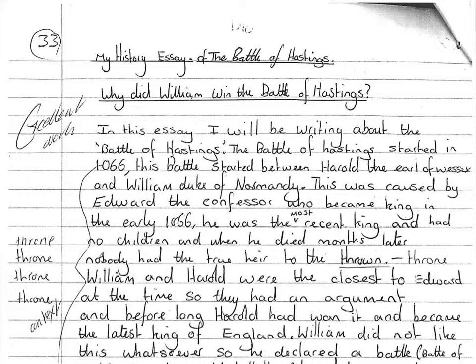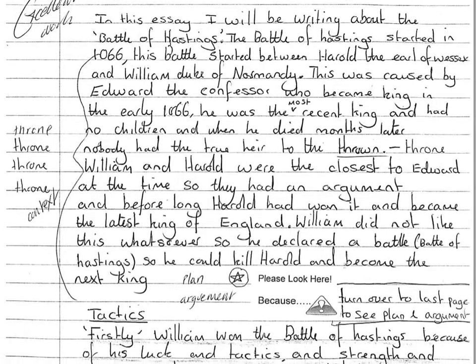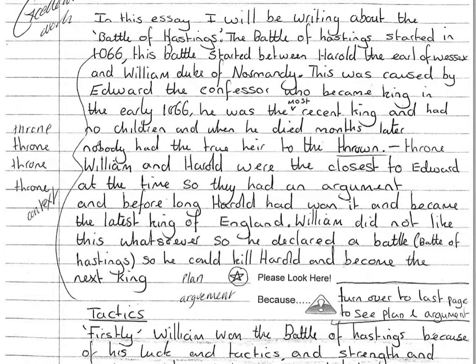The introduction is meant to contain three elements. It should require some context. This is all provided here. The story is summarized to place the battle in its correct period in history. Once you've got the context, we need to be looking for a plan. If this is an organized, planned and structured piece of work, which a historical essay should be, of course it's a discipline, it should all be planned before one writes. We should now be looking for the student to tell us what exactly they are going to do. How are they going to structure their response?